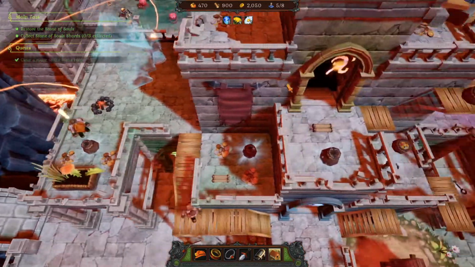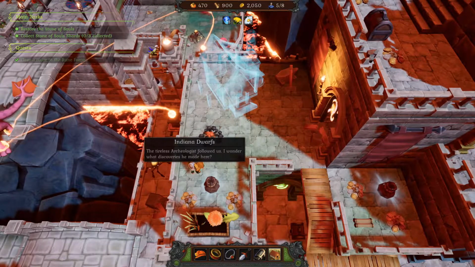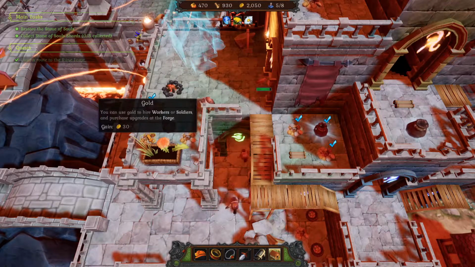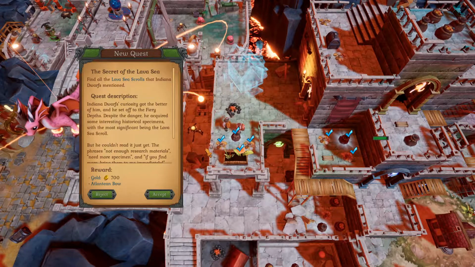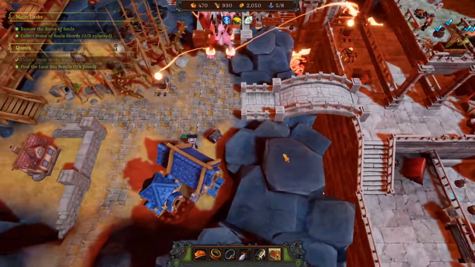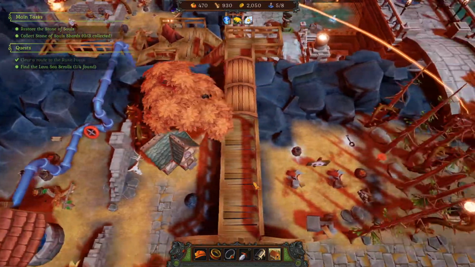Ah, so that one takes us up here. Okay, so we're climbing. I see what he wants. Grab all this. I'll leave that then. Find all the lava sea scrolls that Indiana Dwarf mentions. There we go. So there's one. Where did I see the other one? Was it over here? Yeah, but we can't get to that without breaking that.